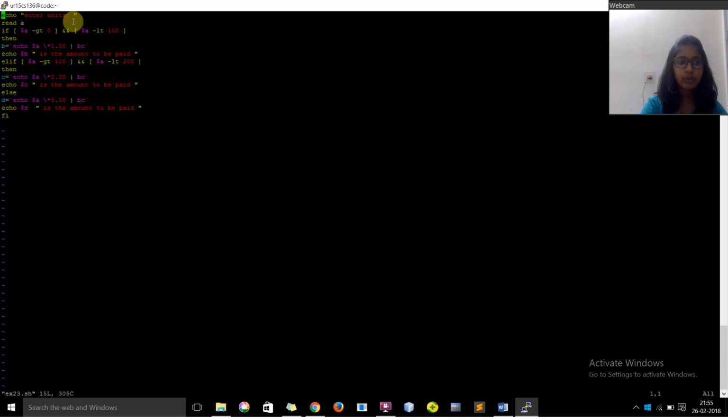I enter the units here using the variable A, and then I check if the value A is between 0 and 100. If so, I multiply the given units by 1 rupee. Otherwise, I check if the input is between 100 and 200. If so, I multiply it by 2 rupees, and otherwise I multiply it by 5 rupees. Now I'll run the program.